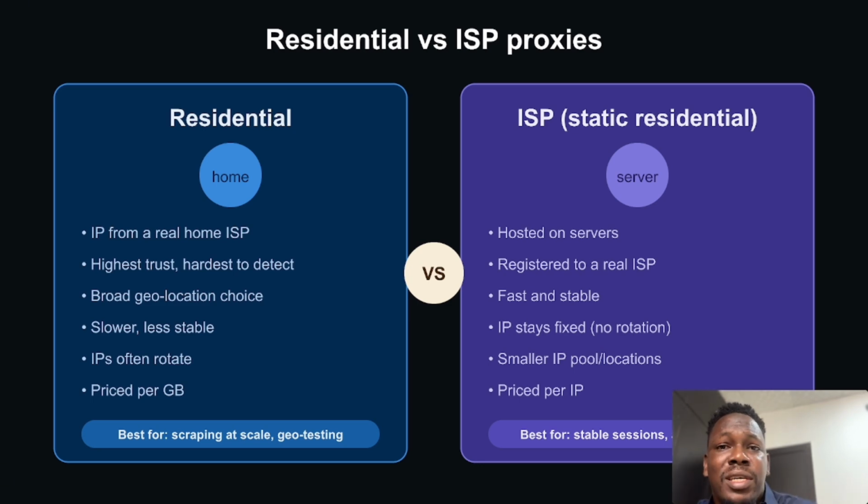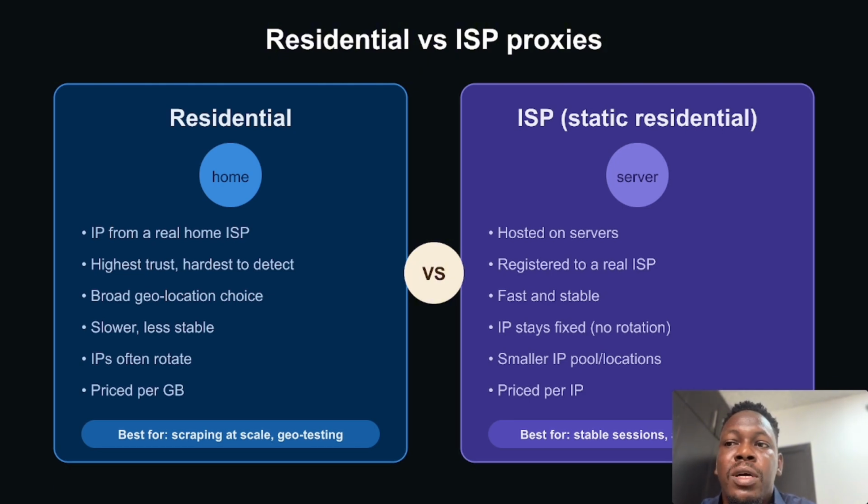And then it is priced by gigabytes. I'm also going to show you that. It's like you're recharging your data. So if you get 2 gig, it can take you to any part of the world, rotating. The moment your 2 gig finishes or your subscription finishes per month, you have to renew again. But for ISP, it is priced by IP. That means if I get an IP for London, UK, I get that IP throughout the month. I can access London throughout the month with that single IP.